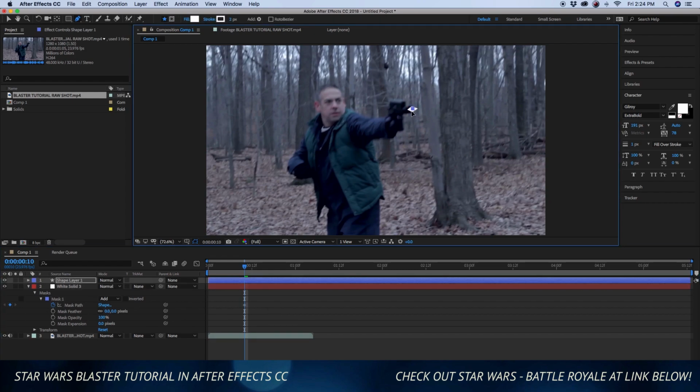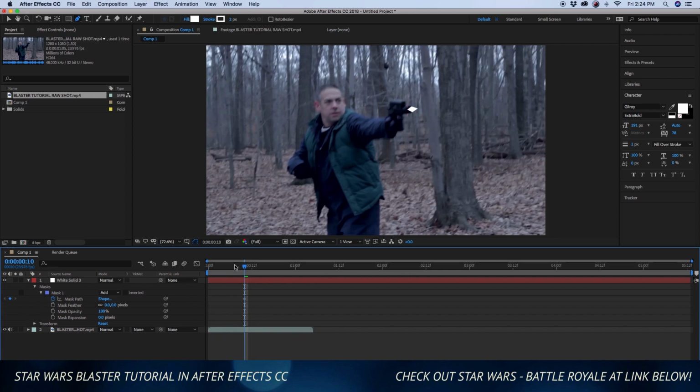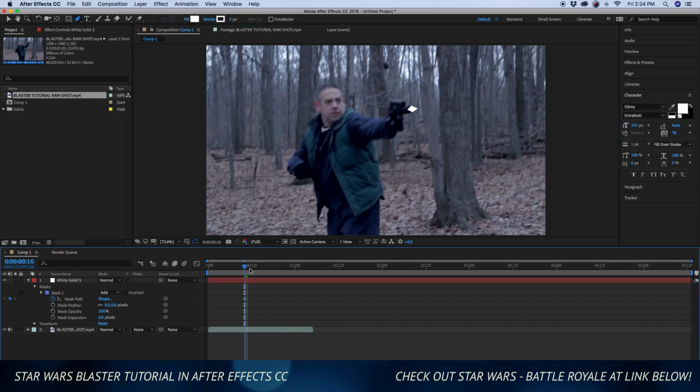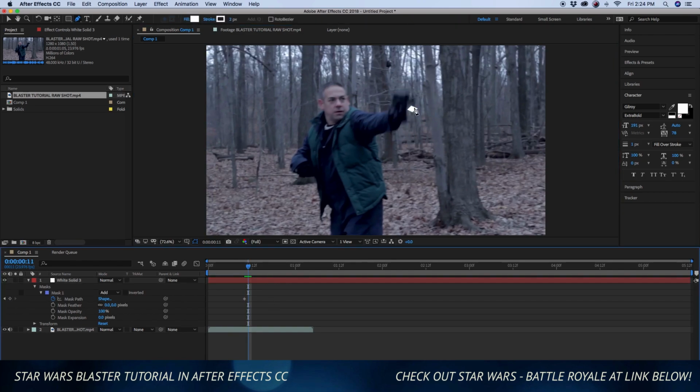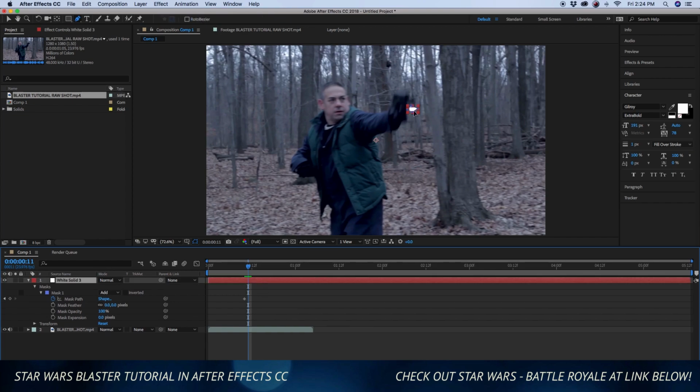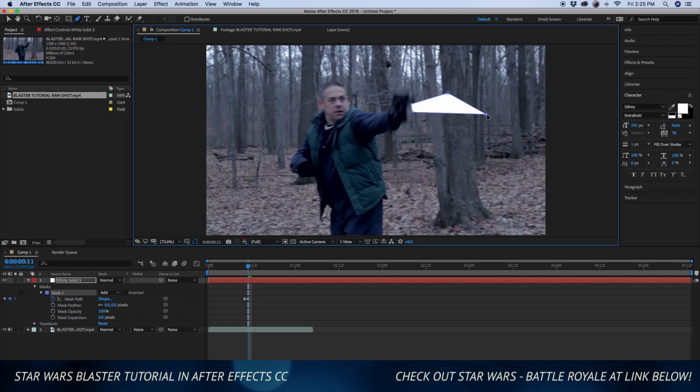Okay, so let's go inside of here and start moving this blaster fire. So first of all, this is going to be our first point on the timeline. We're then going to move ahead to the next moment. Okay, from here now we see that our weapon has fired. So generally speaking, we're still making the weapon emit from the same place, creating that laser blast out this way.